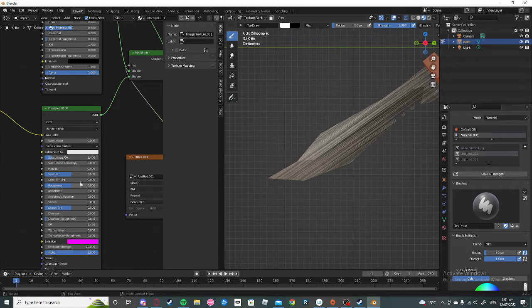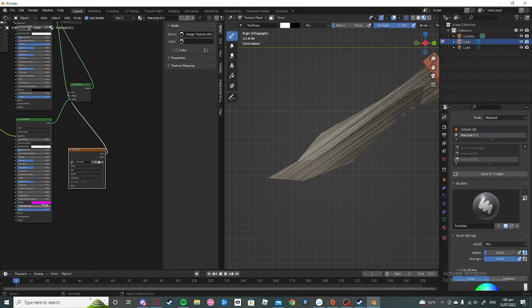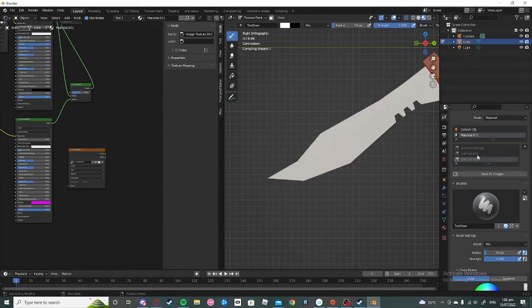And this one is this one, which doesn't actually do anything. I'm not sure why, but it doesn't. And this one is the factor. This is what determines where this one is. I think if I didn't have this factor plugged in, and I had, oh, yeah, there it is. That has just colored the whole thing like that.